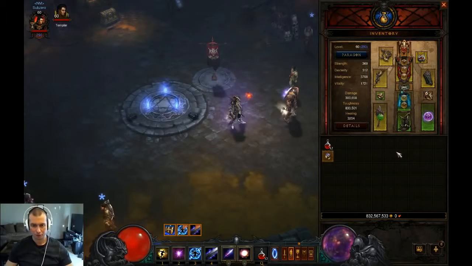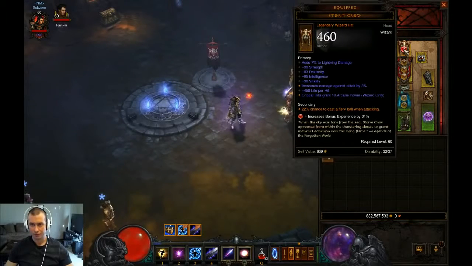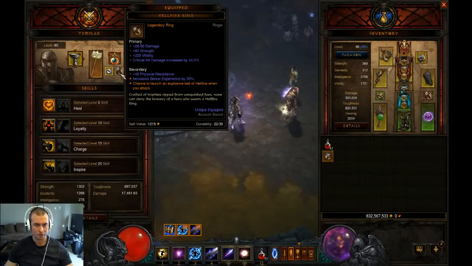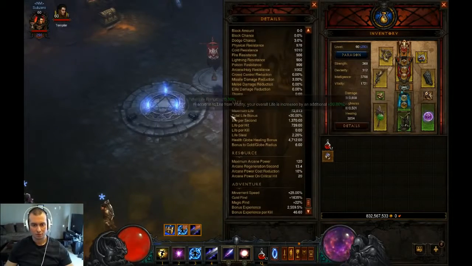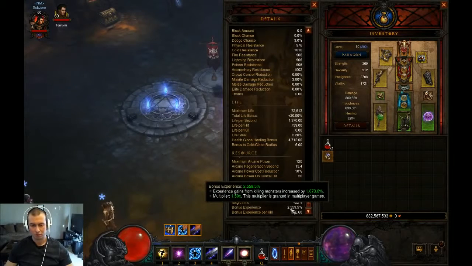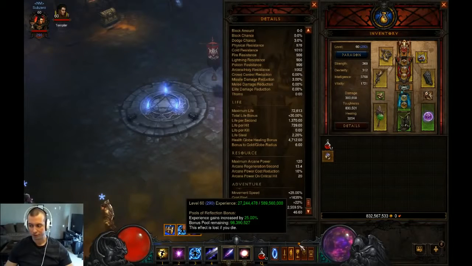Now, a couple things to keep in mind here. I do have AP on crit, so I have 10 here, and I have 10 here. And as far as XP bonuses, I have the Ruby gem here, I have my Hellfire, and I have a Hellfire on my follower, which adds like 7 to 8%. So not a whole lot, but every bit helps. And at Torment 6 with the 50% community event buff, that comes out to be 2,560% bonus XP.